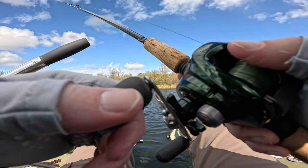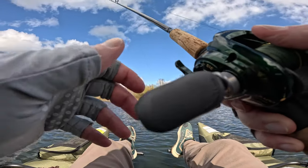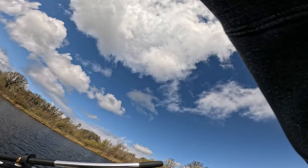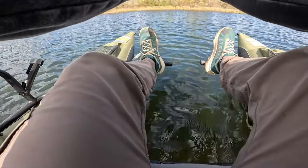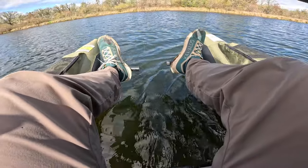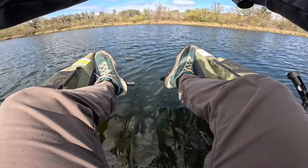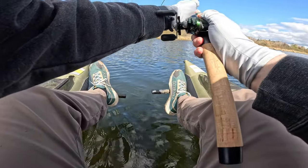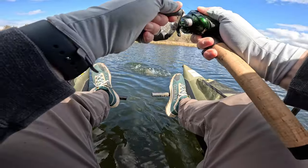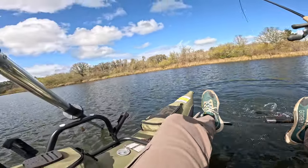Now it's nice and calm. Oh, bat hit. Oh, there we go. Under the boat, under the boat. Oh, it's a good one. It's another good one. Oh, that's so weird how they come swimming right at the boat. That's another good bass. Look at that thing.